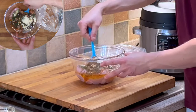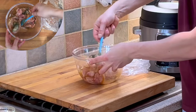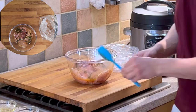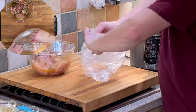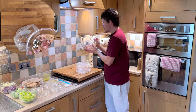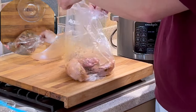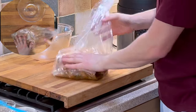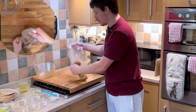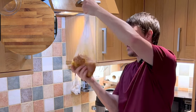Now, as I mentioned a moment ago, we can simply mix in the bowl. However, in order to get a really good even distribution of flavours, we can add this directly into a food bag, which should give us much better ability to mix, like so, and we can mix the ingredients, spreading all the flavors.